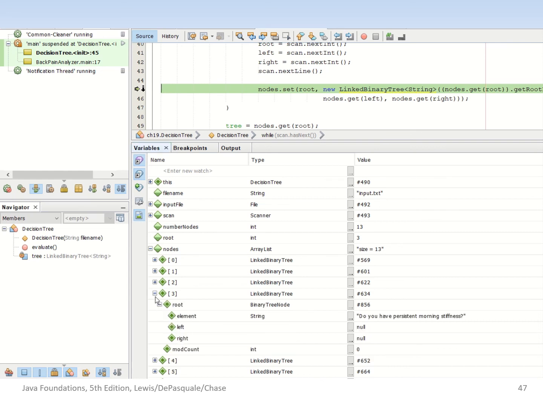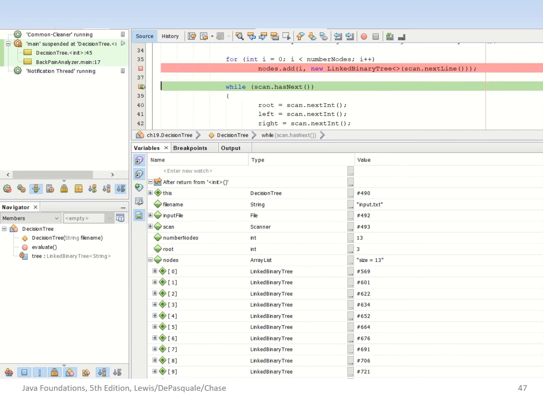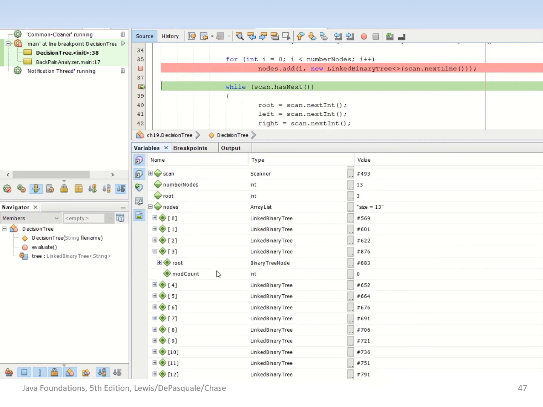left is null, right is null. Let's look at 3. The root, hey look, left and right are no longer null.